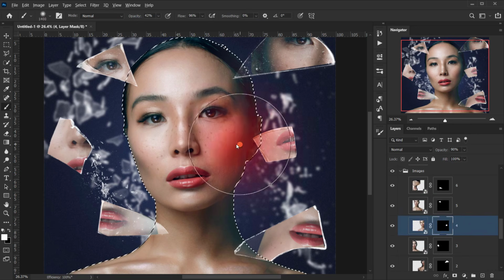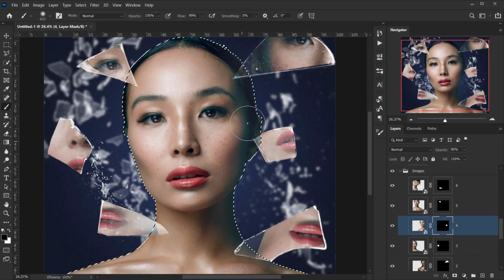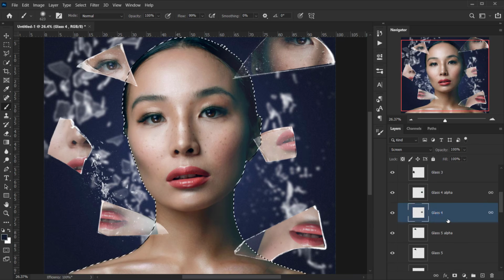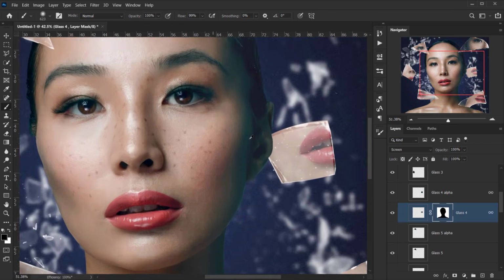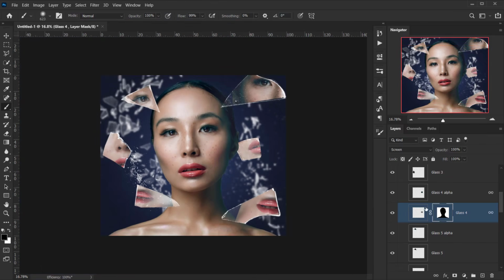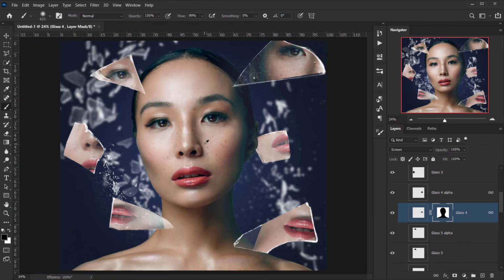And using a brush with a black color, I will delete from the image in here, and I will do the same with the glass 4 layer. I will make sure to invert the selection. Alright, something like that, and now it looks like it's behind the model.